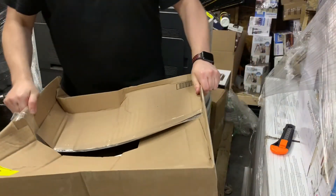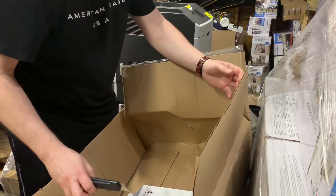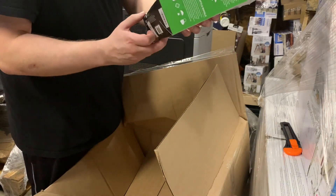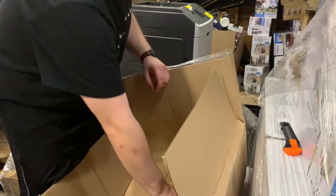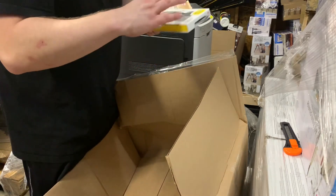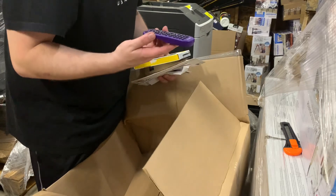Super light — just a couple things in there, that's why this box is so big with a tiny bit of stuff. There's an Xbox 360 headset — probably not a lot of value, maybe 20 bucks. Some Jergens moisturizer. An iPhone 7 case by OtterBox. And then Phillips — a little purple universal unit.